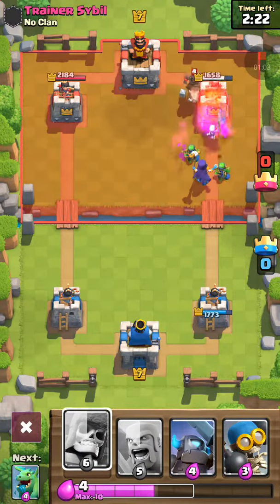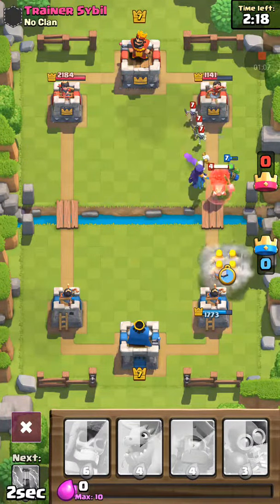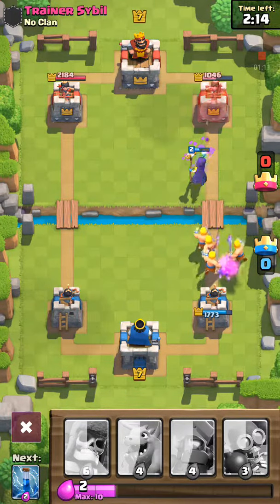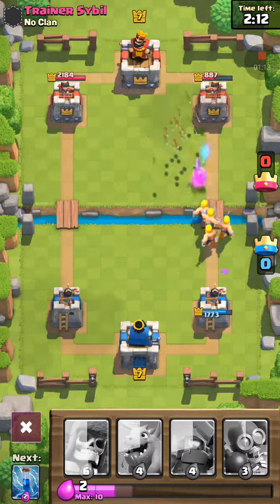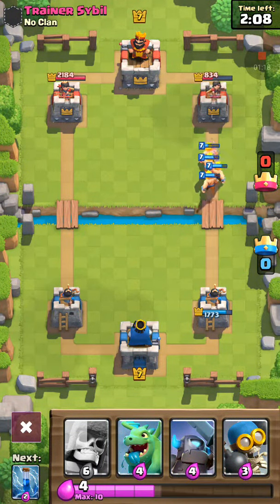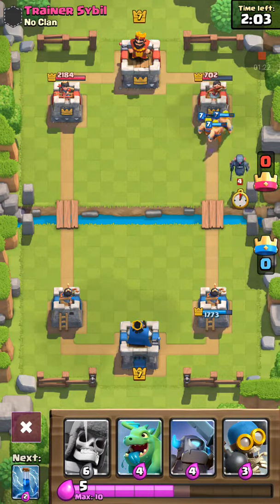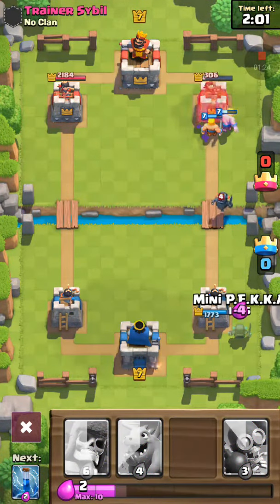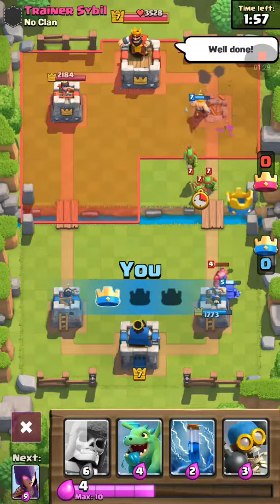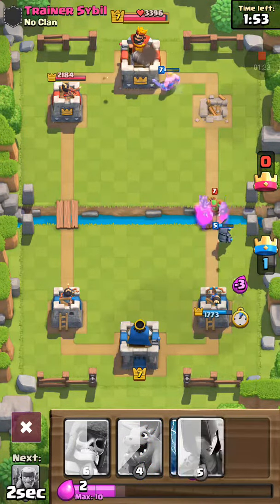So that's a fairly good push for the beginning. I mean, it's not the best, obviously, but being that this is a defensive deck, as you see, I just put barbs down to defend against the hog. So it can be used as an offense deck, obviously, because that tower's about to be wrecked. We're gonna send down my mini Pekka. And then we're gonna maybe put down a bomber.